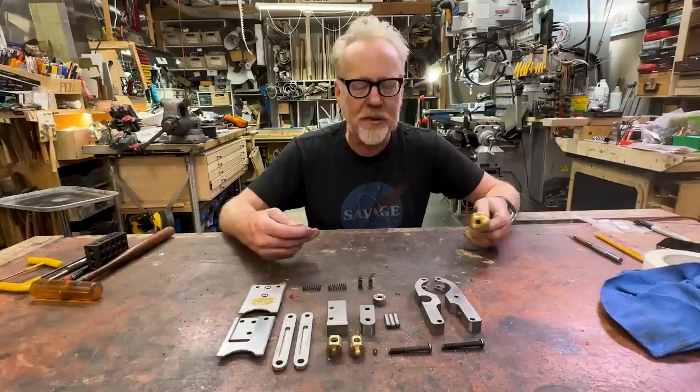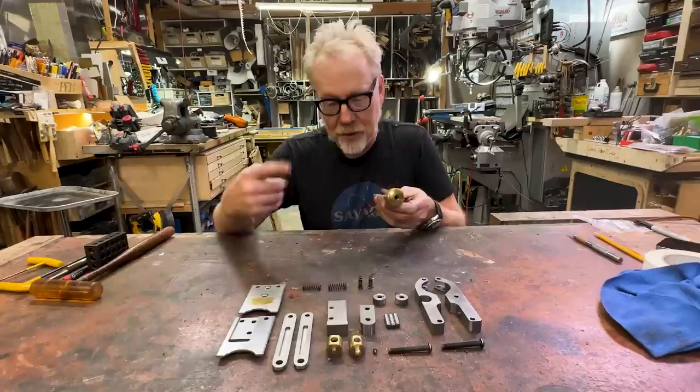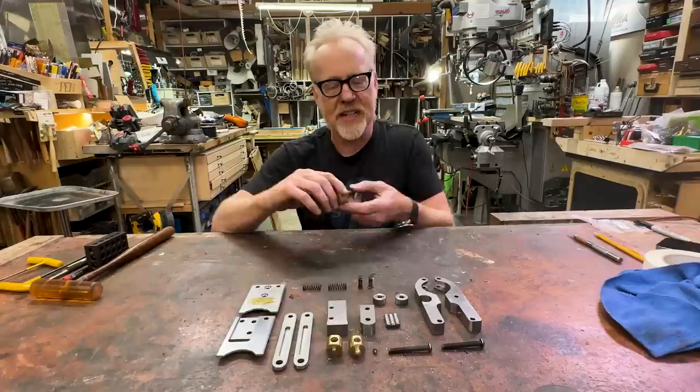So a clamp knurler is beautiful because, per its name, it clamps on both sides of the work. All this will be apparent later. I'm going to use this and show you how it works, but it clamps on both sides of the work and thus takes all the stress out of the machine. And I have long wanted a clamp knurler.